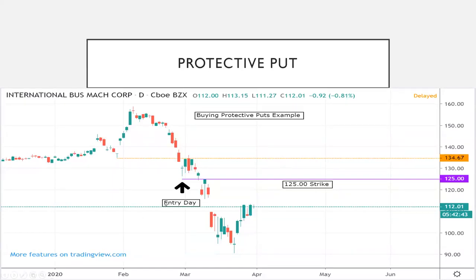Implied volatility is a double-edged sword here — it can help if it's rising, but it hurts if implied volatility starts to decrease. For the protective put example on IBM, you would use the $125 strike price below the stock price. As you can see, the market deteriorated after the entry date. For the first couple of days the market was hanging, but within just a couple of weeks the market had decayed. You were losing money on the stock price, but buying the put at $125 became valuable — it cancelled out the money you were losing, helping to pad your IBM losses.